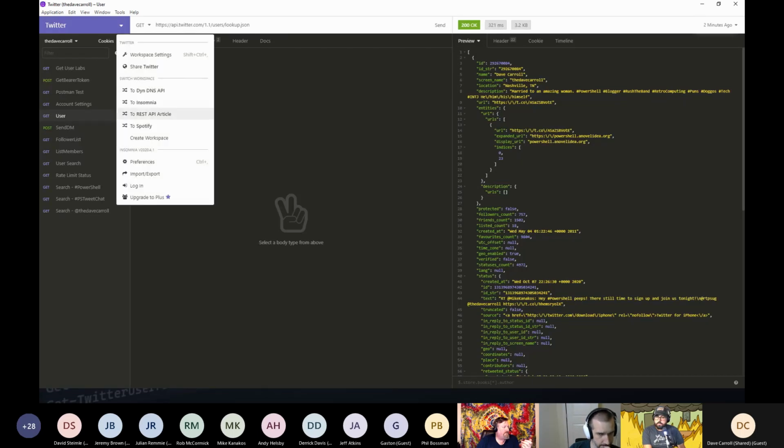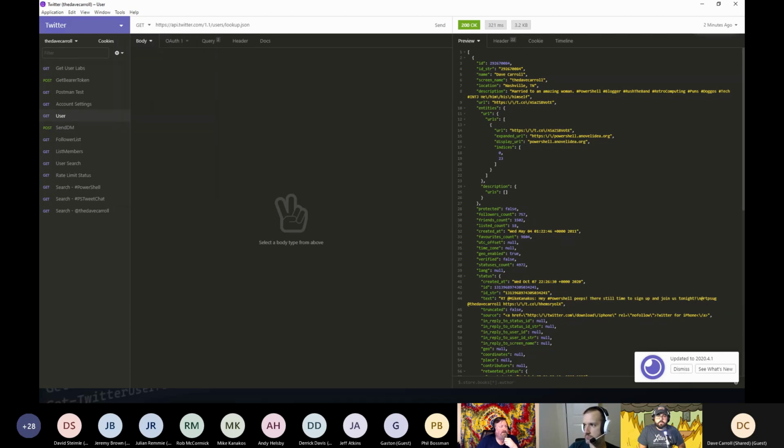Within Insomnia, you can set up these workspaces. I've got Spotify that I was trying to play with, and Insomnia is another. I forget exactly what that one is, but then my DNS API, I was working with that. In the workspace, you can have your tokens and secrets and all that configured.